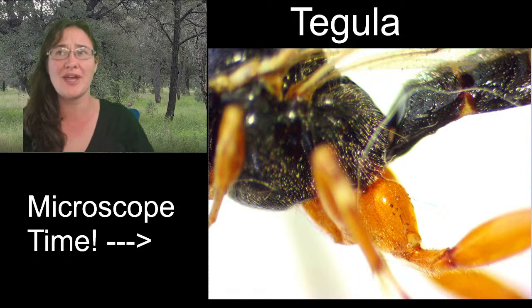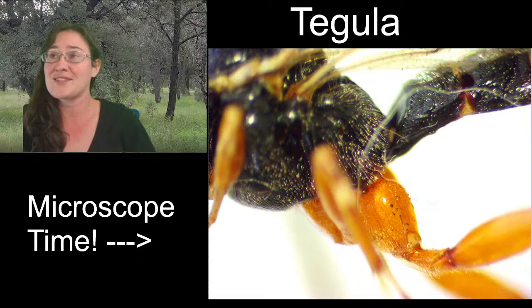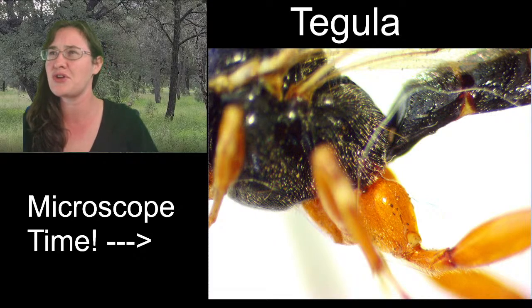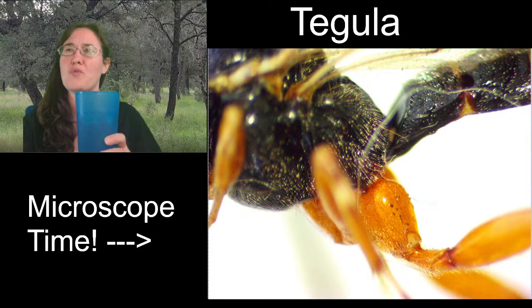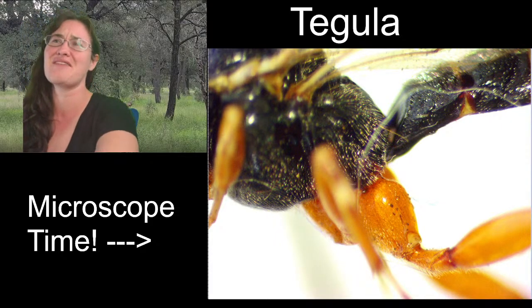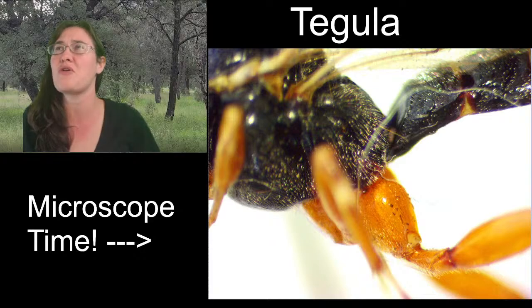the wings are connected to the backside of the thorax. So if you had something on the mesonotum that was trying to protect the wings, it would almost be too late, right? Because it would be coming up from behind where the wing was starting. And I can't think of any insect that has an expanded meso or metanotum.